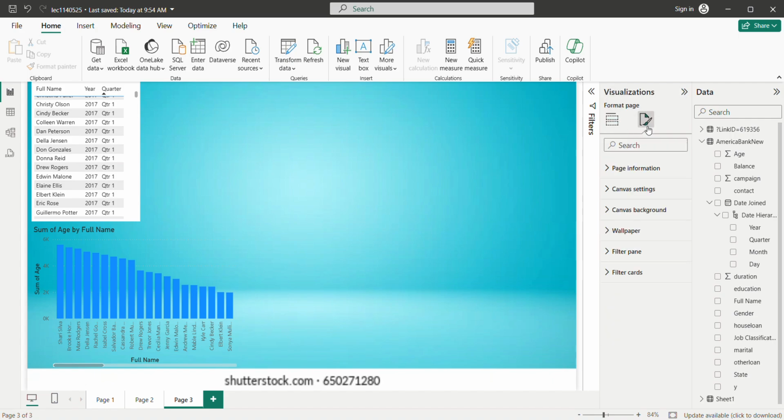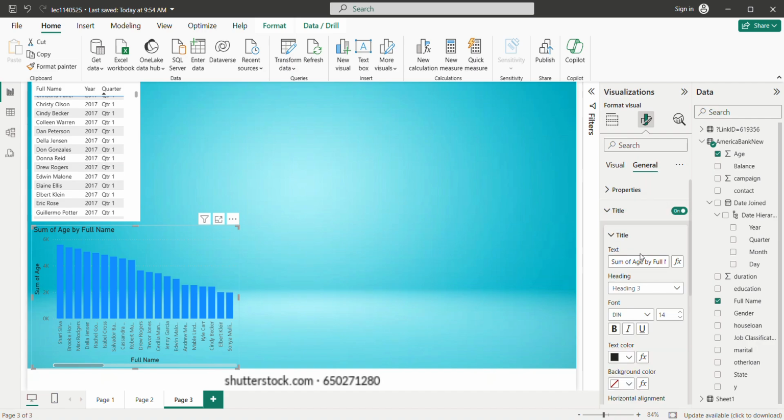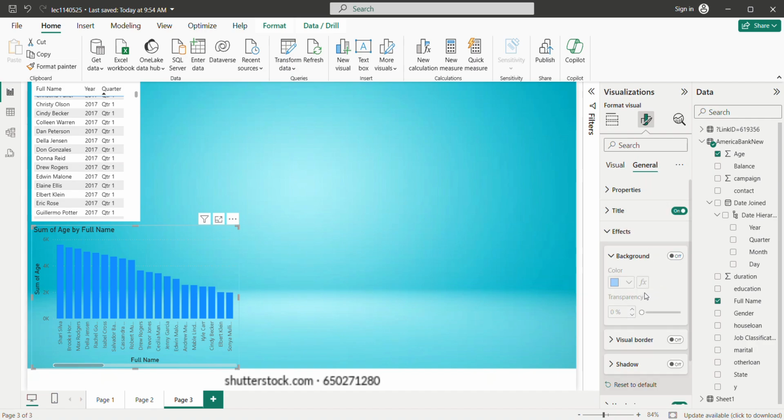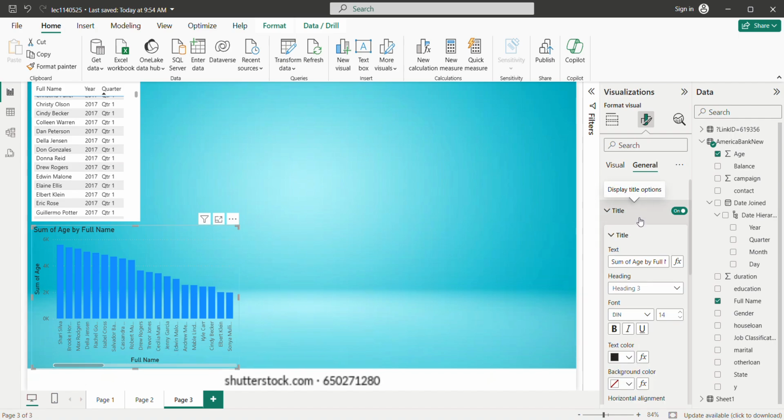So just click here. I have selected this and I click on visualization. Go for title. Sorry, go for effects, and we have the background option. If you click on the option, you get this. You can do the changes, or if you want this background only, you can turn the background option off. After that, if you want to do some changes in your property, because when you are doing some changes, definitely there should be some effectiveness in the graph.